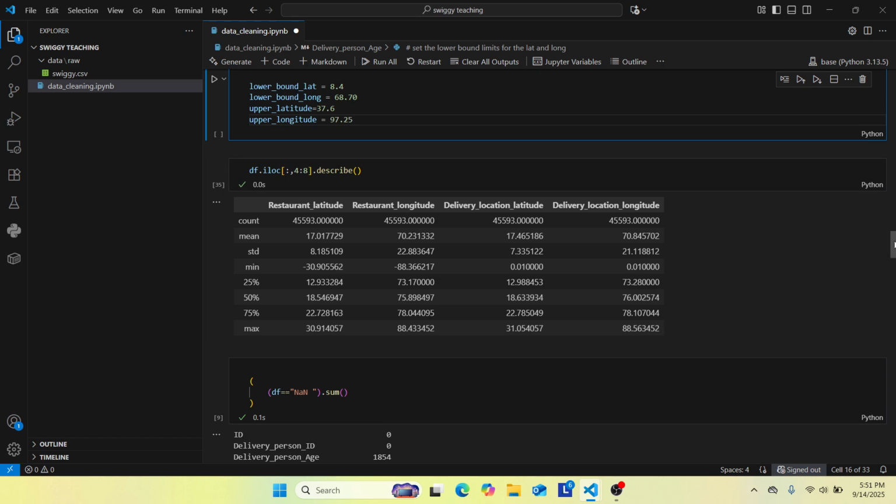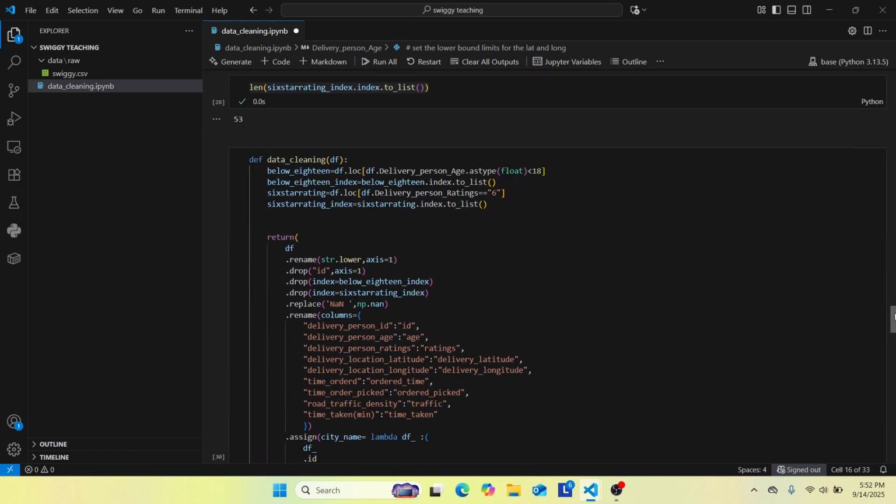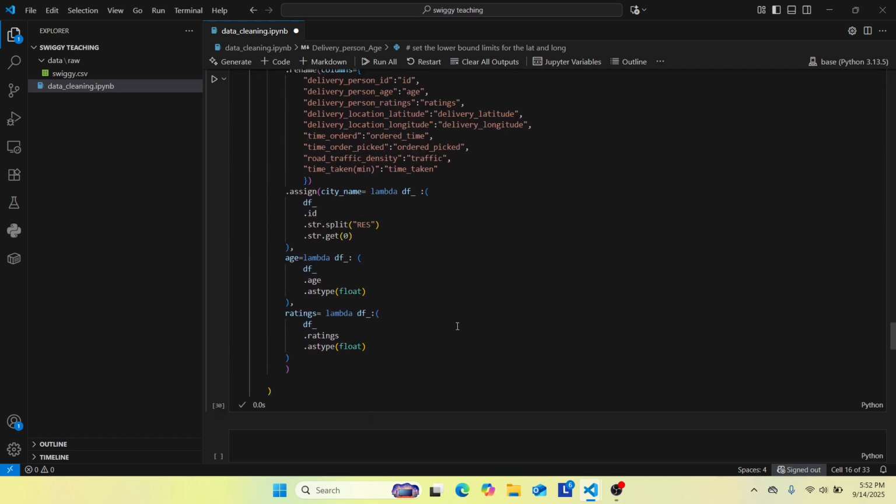Okay, so what I can do over here, guys, is if I take the absolute of these two columns, then all the values that are negative will become positive. So the same thing I want to execute inside my main data cleaning function.